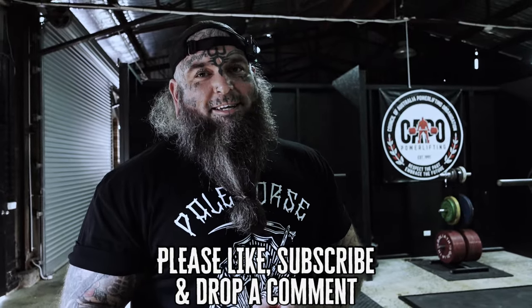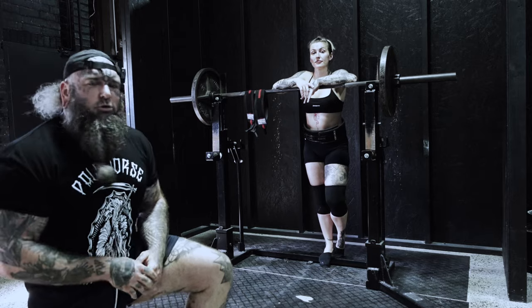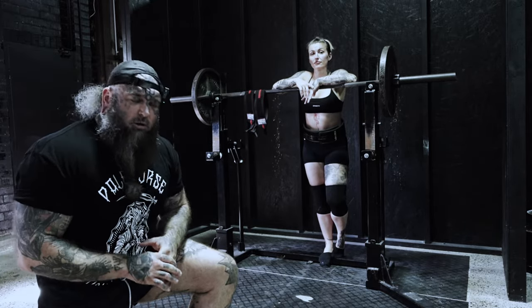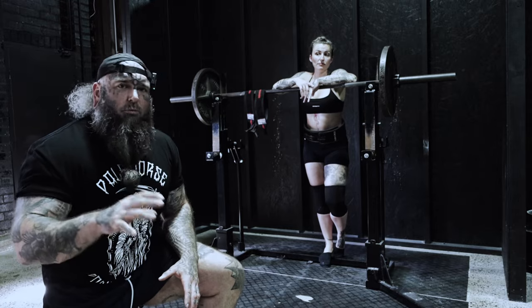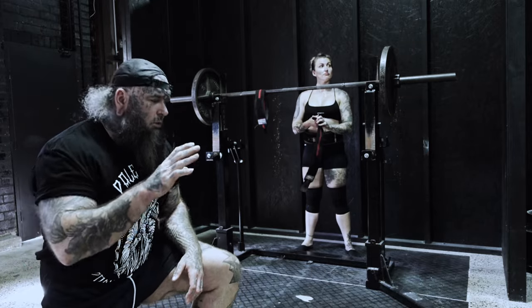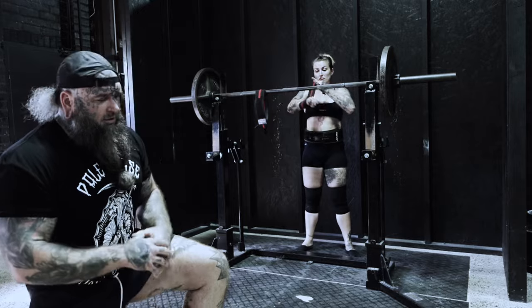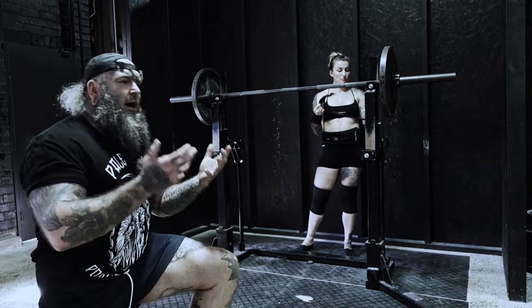Next, we're going to cover the tempo squat. There are multiple ways to do this, so I'll talk you through that. The purpose and intention with the tempo squat — where the pause squat was heavily focused on positioning in the hole — the tempo squat is absolutely necessary if you are serious about creating excellent technique with your squat. Remember: an excellent technique is the key to unlocking a massive squat. You can muscle up whatever you can muscle up, but you're always going to be selling yourself short if your technique is poor. The purpose of the tempo squat is to allow us to practice and build the skill of grounding and creating tension from the ground up.